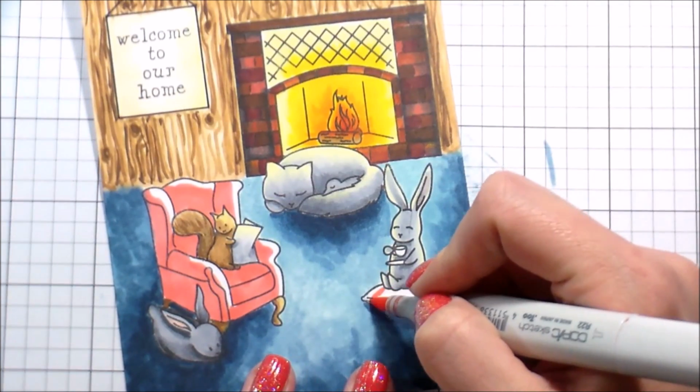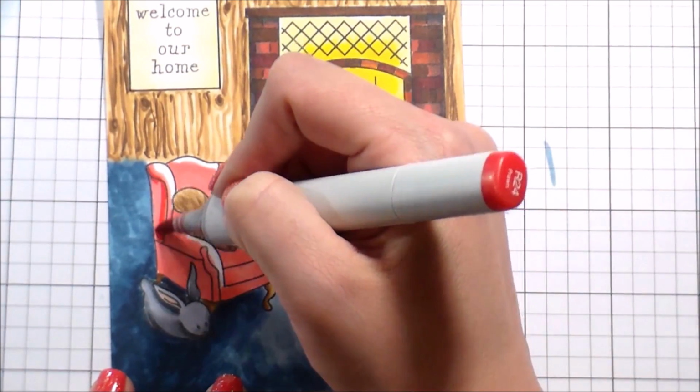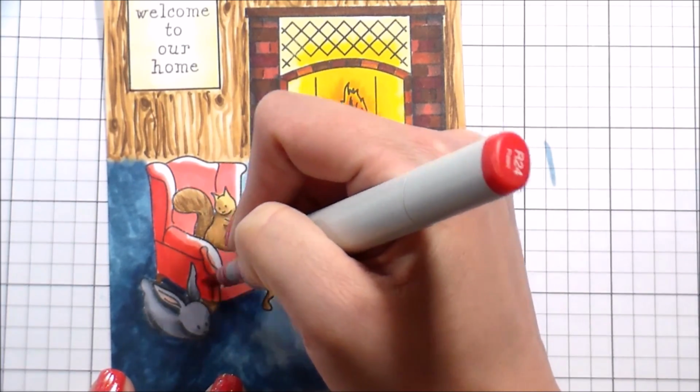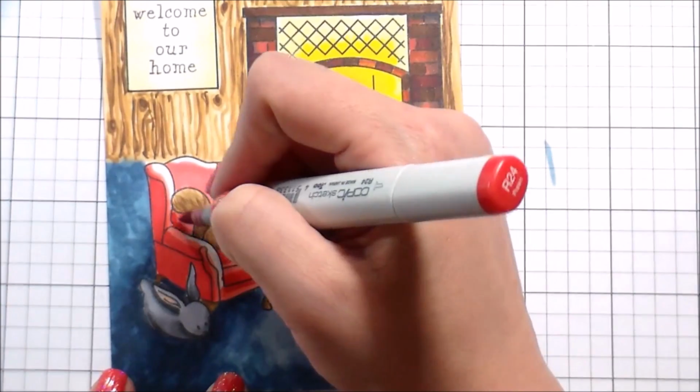And then when I'm coloring, you can see I'm laying down my lightest color. Same thing with this pillow. I picture this bunny like, hocking the little squirrel's pillow for his little bum. But when you're looking at it, you have to look at it as, okay, what parts would be in the light? What parts are going to stick out?